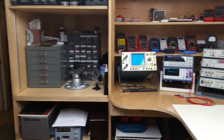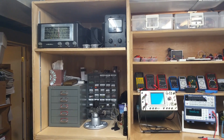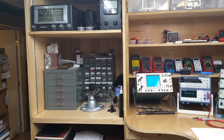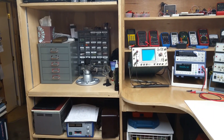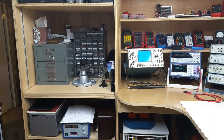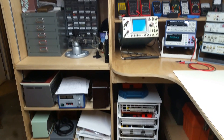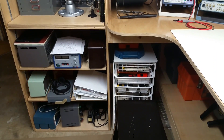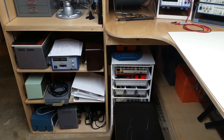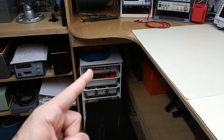And over here, panning back to the left, are shelves where I keep equipment that I'm either restoring or have restored, or things that are still in process. I keep my integrated circuits in the cabinet right there, my hobby vices, and equipment down in here that is waiting in the queue to be addressed.